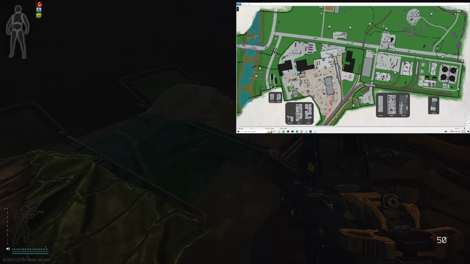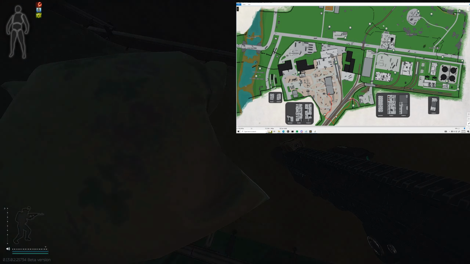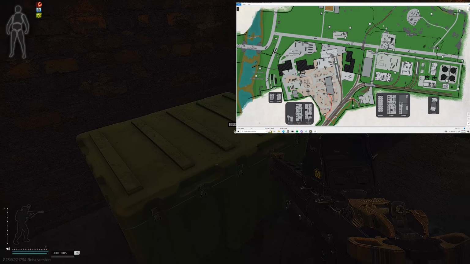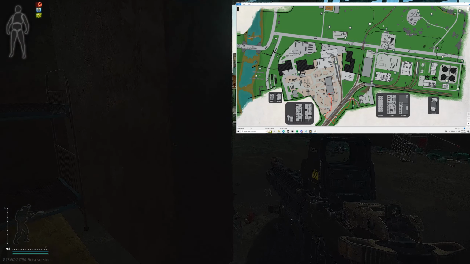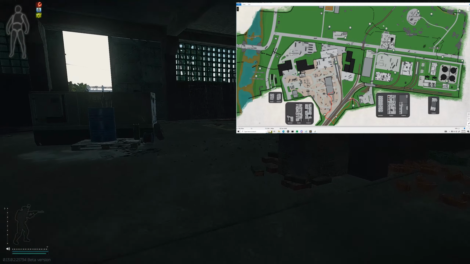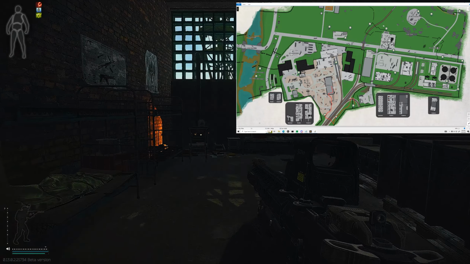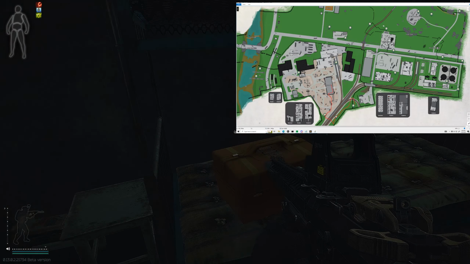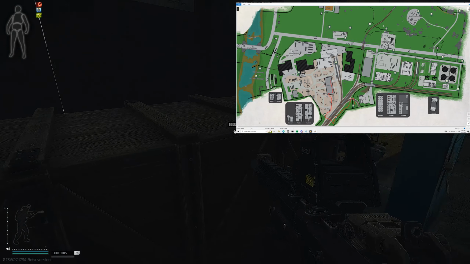Food. Sometimes loot can spawn under this green blanket. Box right here, bag right here. Come run back here, you'll have two jackets. Another med box, weapons box, a crate, and a wooden crate.